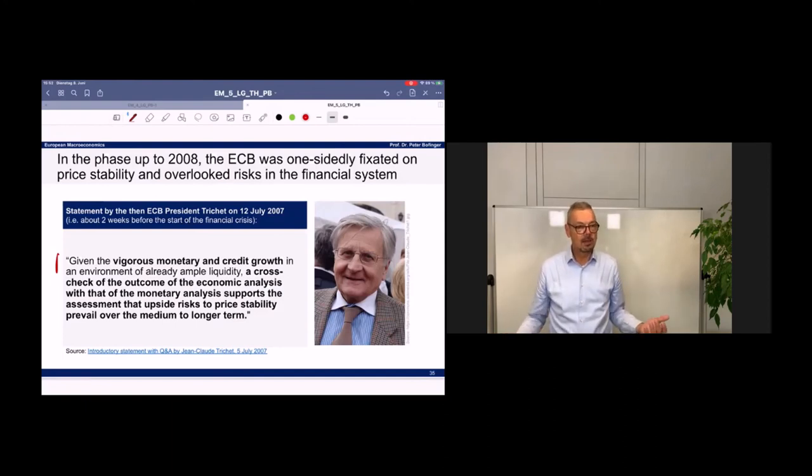So it's only price stability, and that the house was already burning or was really close to burning is not something that the ECB addressed at that time. It's even remarkable that almost one year later, the ECB wrote a monthly bulletin on the occasion of its 10th birthday. If you read this bulletin, the ECB praises itself and its wonderful achievements for the euro area. There's not a single word about the growing instabilities in the financial system of the euro area. When this bulletin was published in May 2008, you could really see how the house was burning.